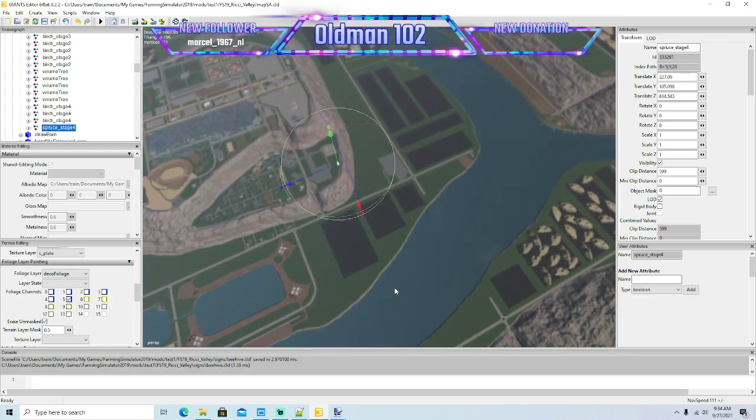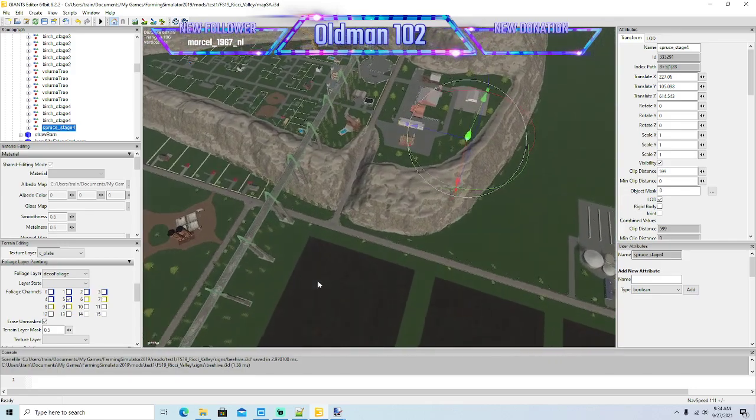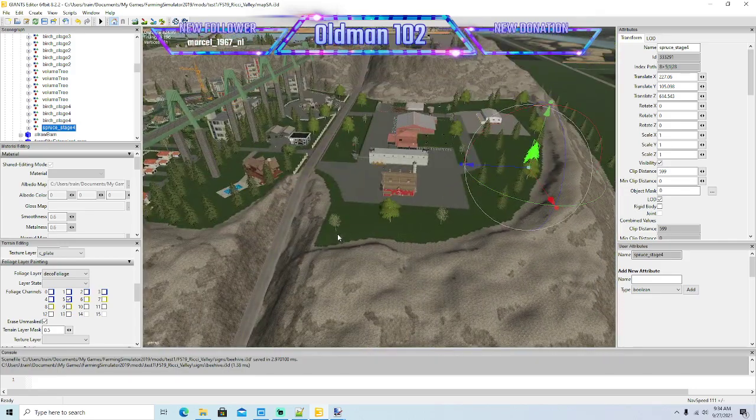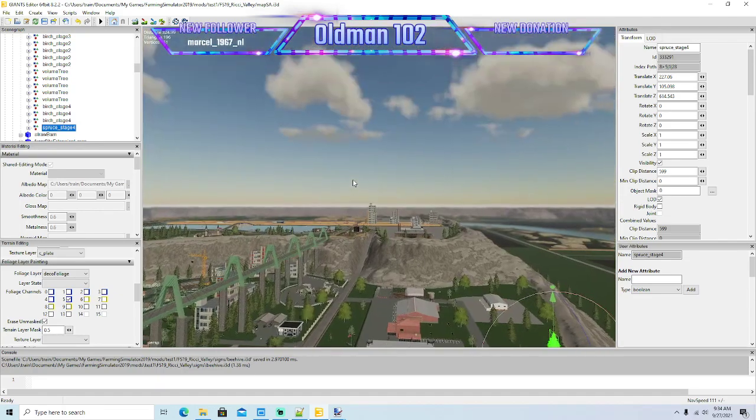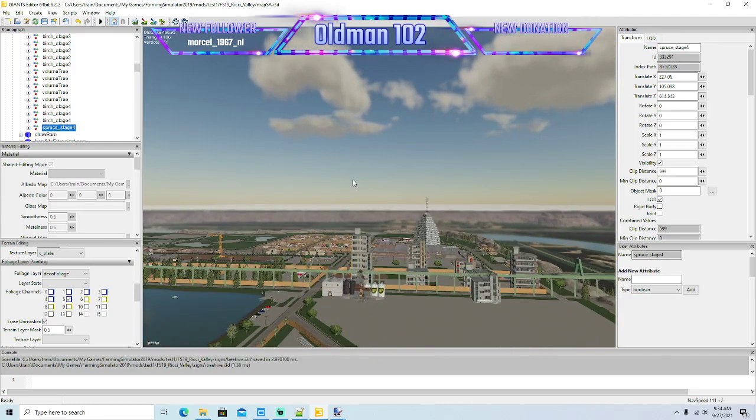And this is a heavy production map. It's going to have about 80 global company productions built into the map. And it's probably going to have 40 or 50 buildables built into the map.